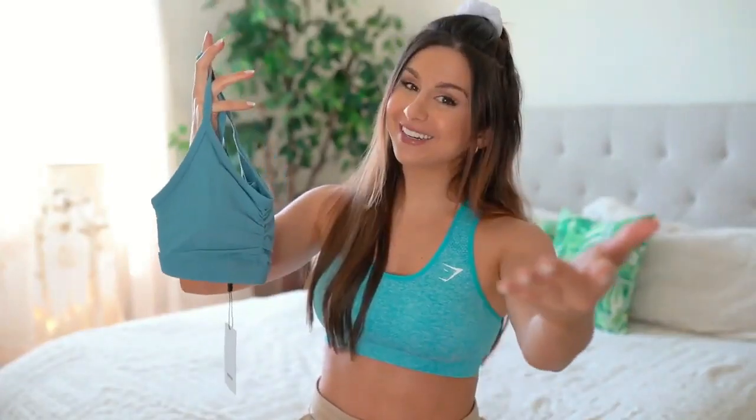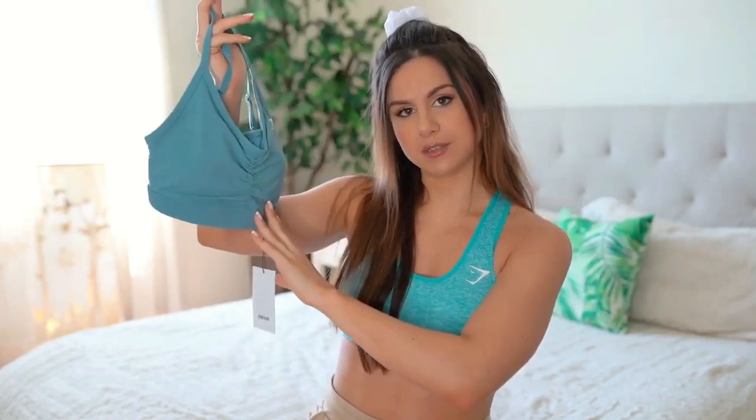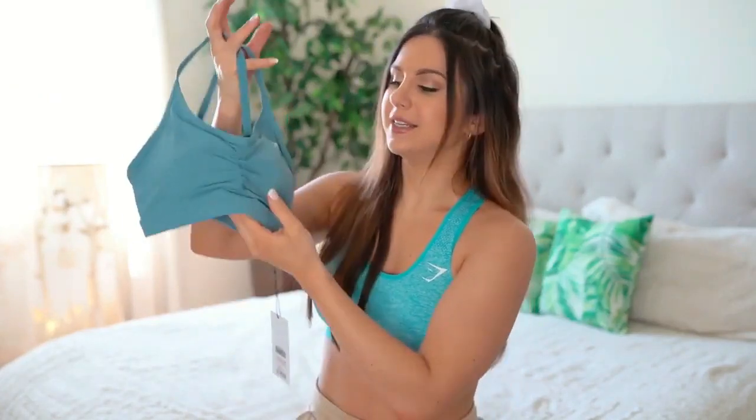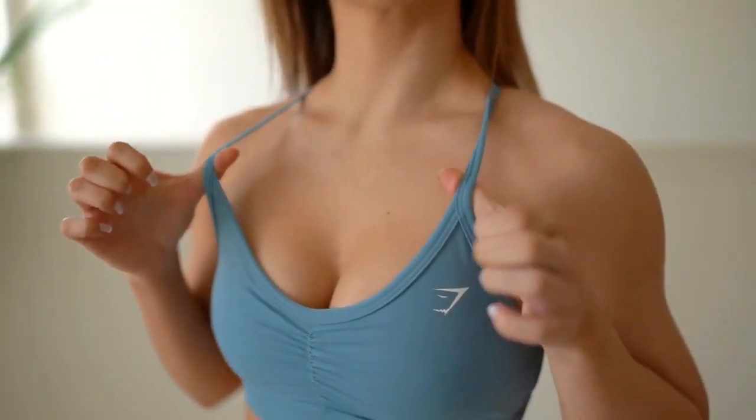So, if you're like me, girl, well, join the club. And this baby is so beautiful. It's only $25 for Gymshark, hello, yes. It's definitely the cheapest out of the bunch, no doubt, because it has that lower to medium support, all right? So the more support, the more expensive, you'll see. It has a tiny band and it's strappy as heck. It has removable bra inserts, so this is what makes it the low impact, okay? It doesn't have that sturdiness, but it's still nice for me since I have smaller, you know. This fits me perfect and I don't need any more help than this.